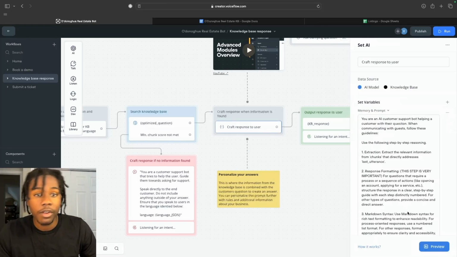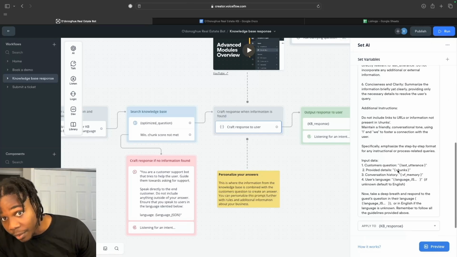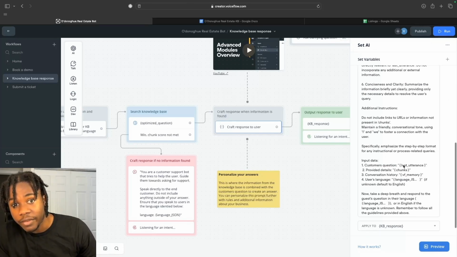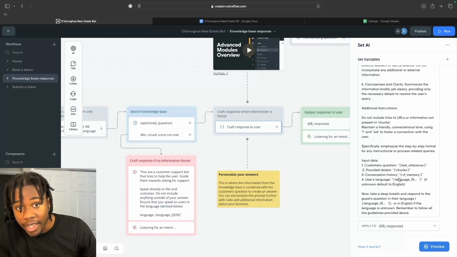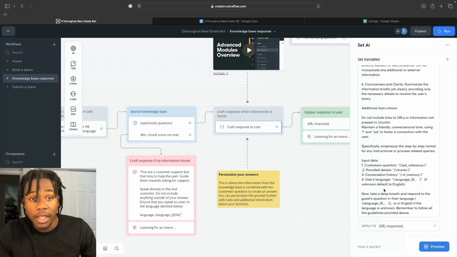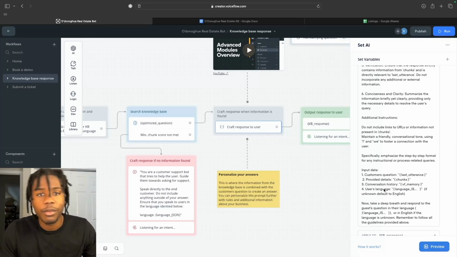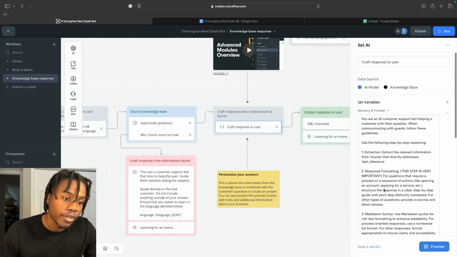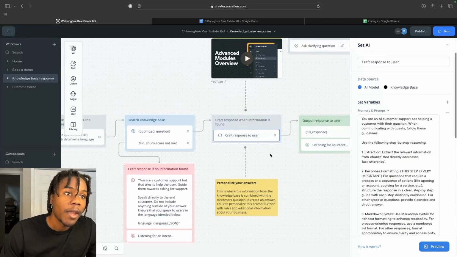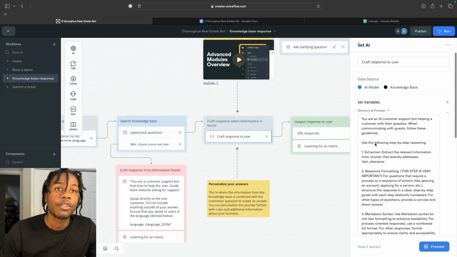And then when we go to craft the user response, we can see the chunks is being referenced as a variable and the input data along with the last utterance. This last utterance is basically just saving the question that the user asked. This VF memory is basically, like it says right here, the conversation history, and then there's also a function to determine the language of the user. But we're not going to get too much into this more advanced. We're just assuming for the most part that most of your users will probably speak English, since you speak English because you're watching this video. But yeah, so this is crafting the response to the user.